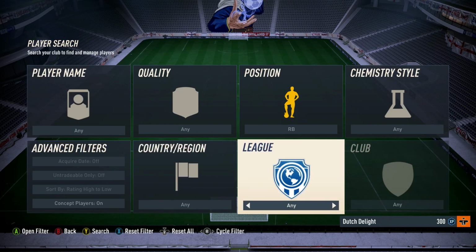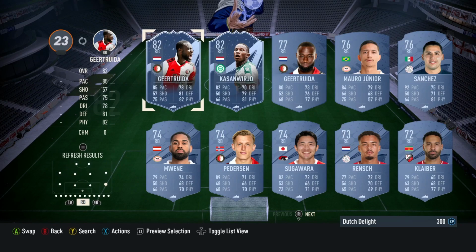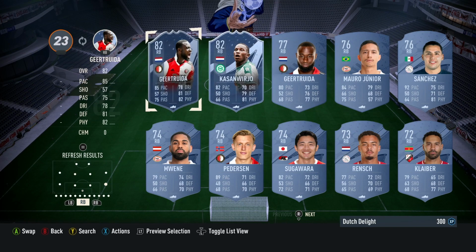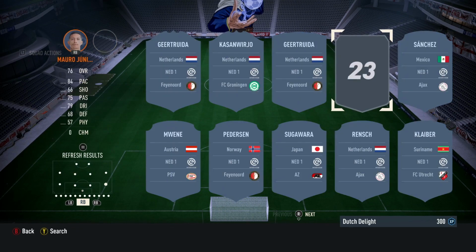Right, so now we'll go to Eredivisie. So keeper wise, boys, just put whoever you want in. I love Minion. I don't know how to say his name. Right, so boys, if you've done the FUT Foundation's objectives, you can use these cards. I'm pretty sure they're both FUT Foundation cards. But I'm just going to go with Mauro Jr. He's got a decent little bit of pace and he'll do a job.